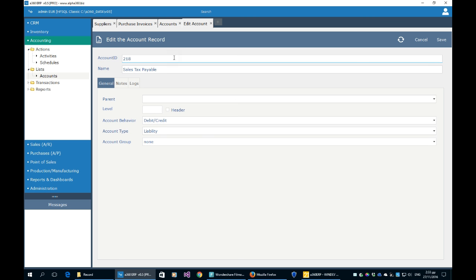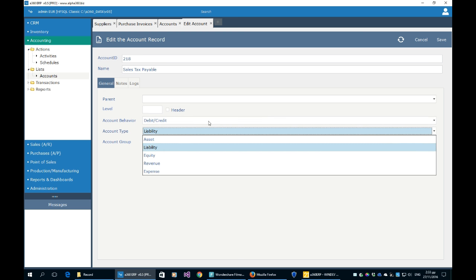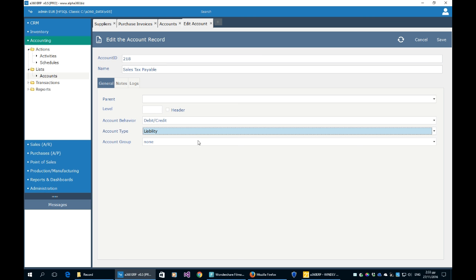Let's just take a look at an account. It has an account ID, the name, a sales taxable, etc. It has a parent. It can have a level. It can have an account behavior. It can have an account type, and for countries that need it or legislation that needs it, there is the account group. Please note that every country in the world has different legislation about constructing the accounting ID.